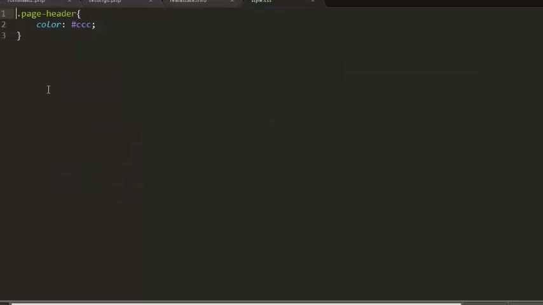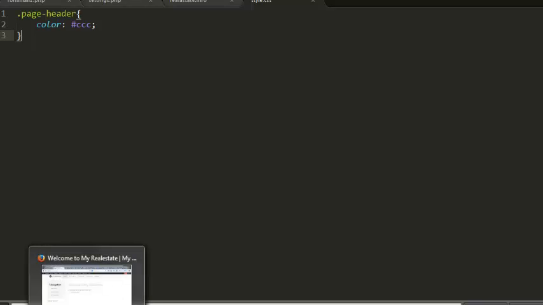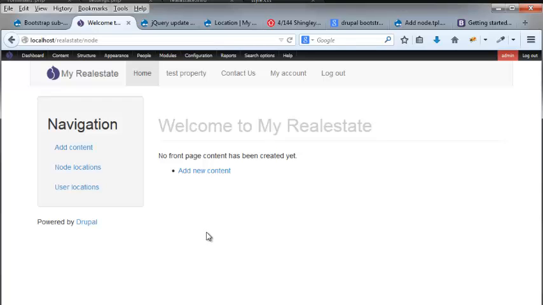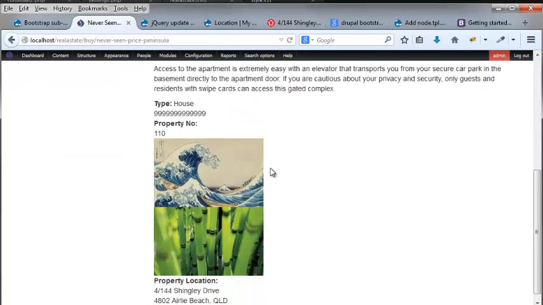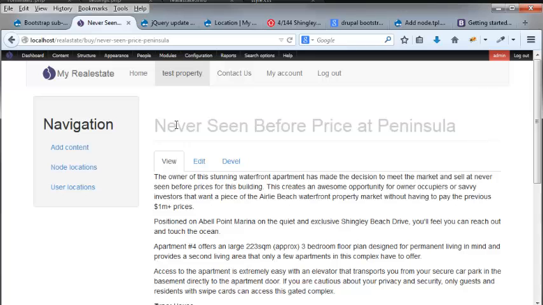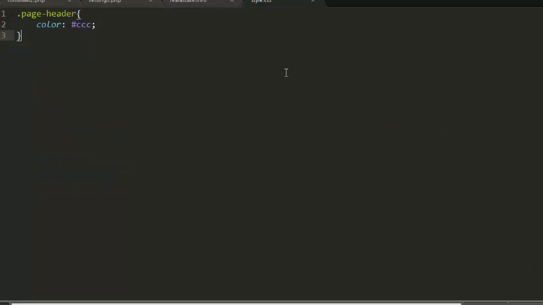Okay, so that's good. So we got our own style.css file that we can add our styles to. We can add as many as we want, as few as we want, or we can actually add them per node or per page or whatever. So it's a great idea. So we have this basic theme, and that's not very nice to read. So I'll just get rid of that class.